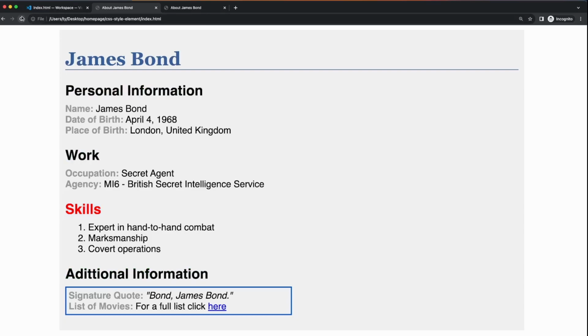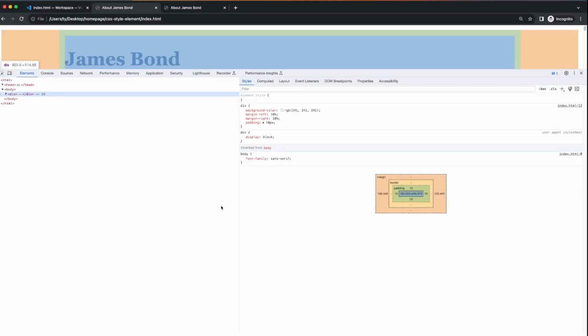I spent a little bit of time on CSS specificity because it's perhaps one of the most important aspects of CSS. Many times you might be working on a solution and you find that your styles are not being applied. After banging your head against the wall for some time, you come to realize that your styles are not being applied because another more specific selector is being applied. But the developer tools is your friend. This is where you can find what's really happening.